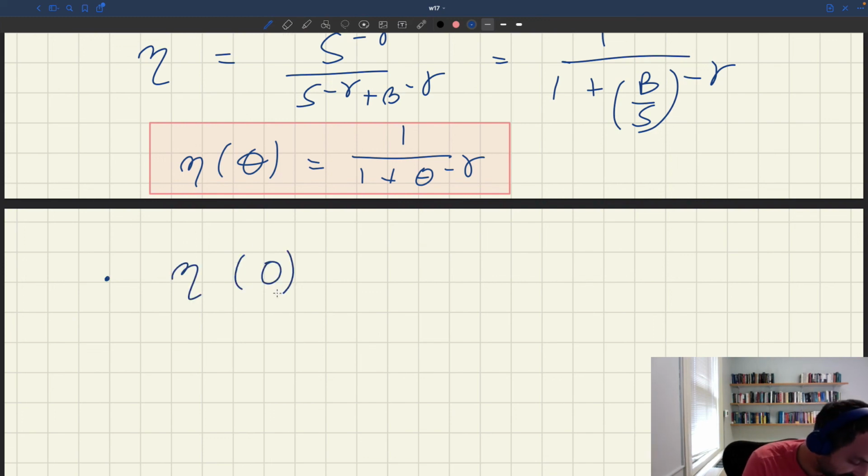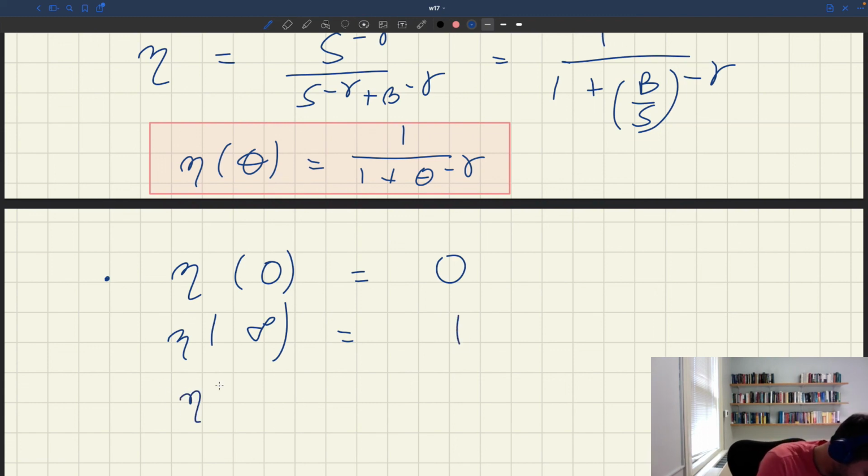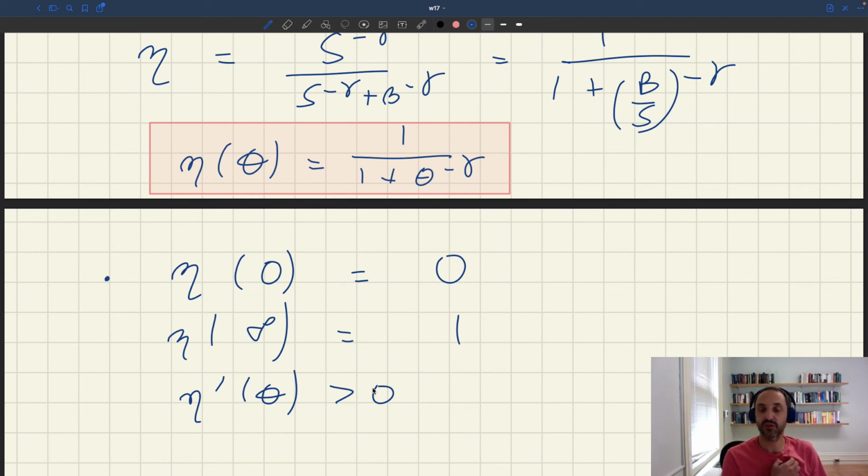So the elasticity when the tightness is 0, that's just going to be 0. The matching elasticity when the tightness is infinite, so as we said, that's just going to be 1. And in general, the matching elasticity is increasing in the tightness, as we can see from its expression. So we have an elasticity that is between 0 and 1, and that increases with tightness, going all the way from 0 to 1. So this is a property that arises here, that you do not have a constant matching elasticity.